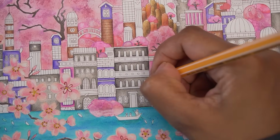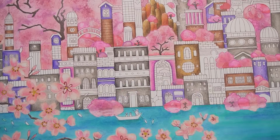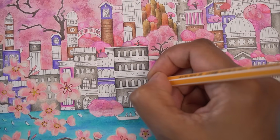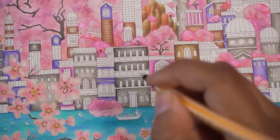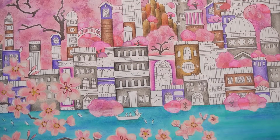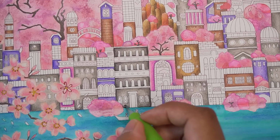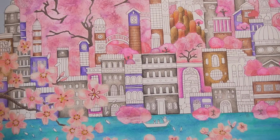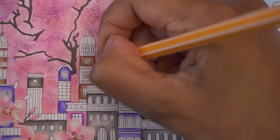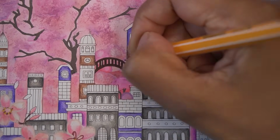Obviously I can't put the pen down and then leave it for ages, because the pen will just dry and it will barely move. So you need to work fairly quickly. Some colours blend out with the water much easier than others, so that's just the way it is. But generally, if you put a water-based marker down while it's wet, it is fairly easy to blend it out. So using fine liners in places like that to add even more depth is always a good thing.